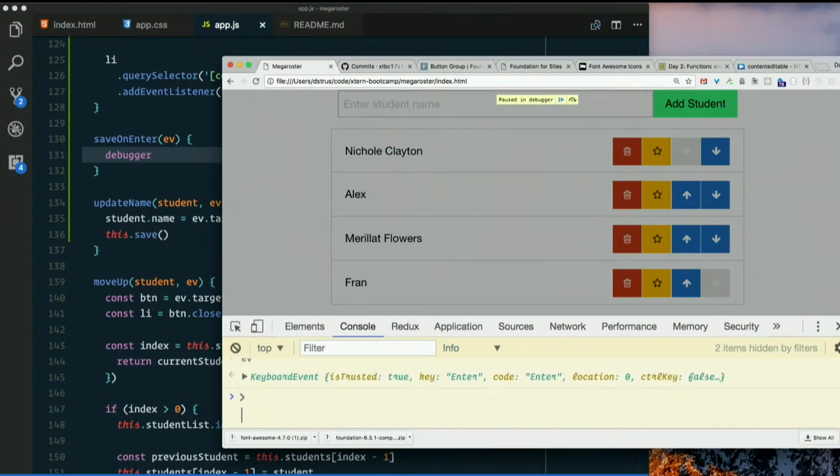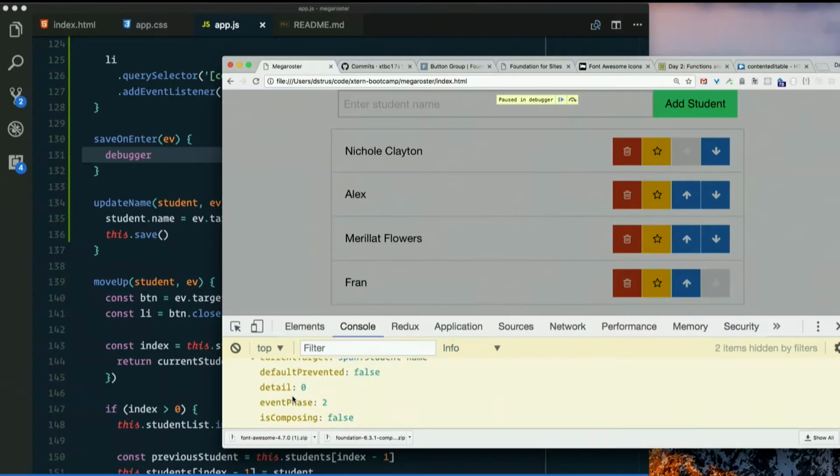Event, key, enter, code, enter, key code 13. I think that key code is going to turn out to be a little more reliable than those other things. So I'd like to just make sure that it's really that key code. Key code is 13 for enter.